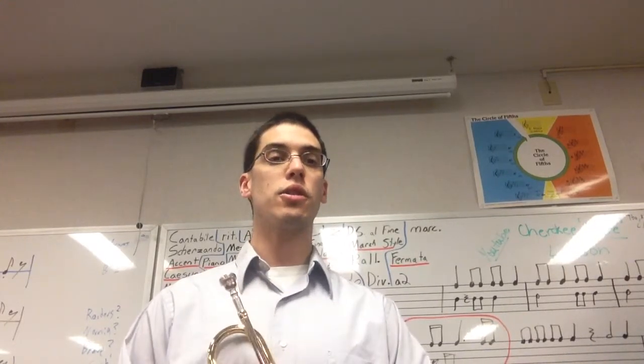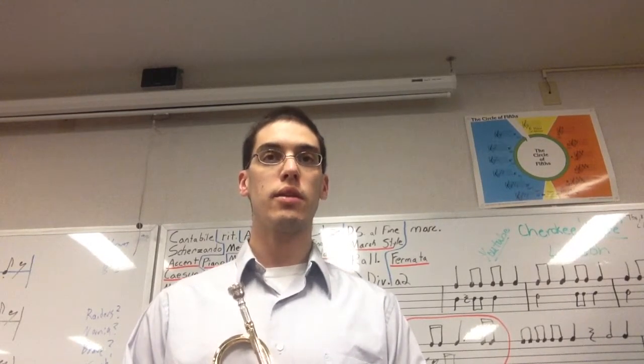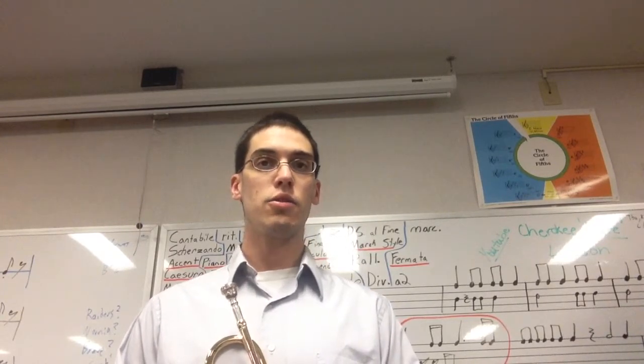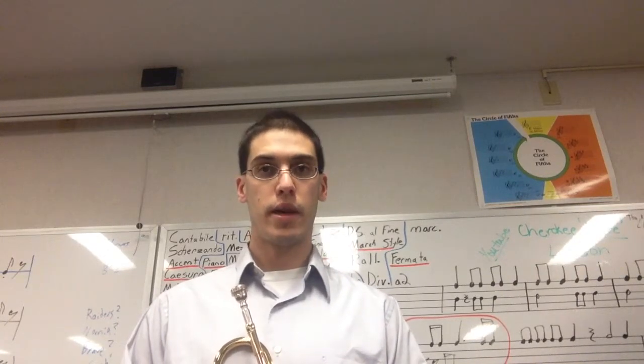On page 13, you should have already looked through the top of the page. You should have read through that. It talks about eighth notes. It shows you what they look like. Under the box where it says eighth notes, it shows you your two eighth notes. You can have two eighth notes together with the stems down or stems up. They're both eighth notes either way, okay?